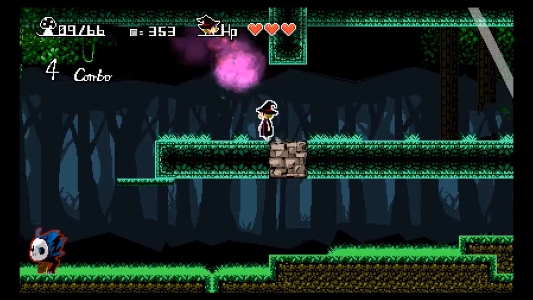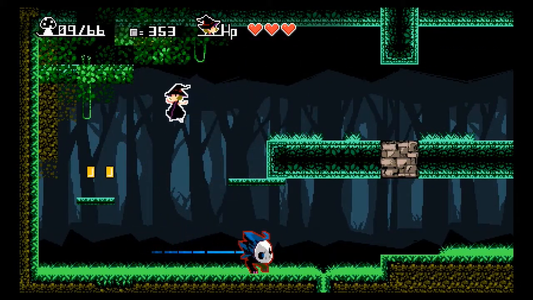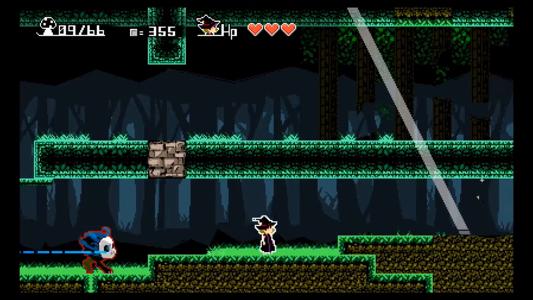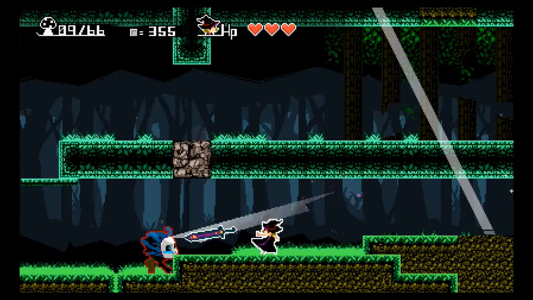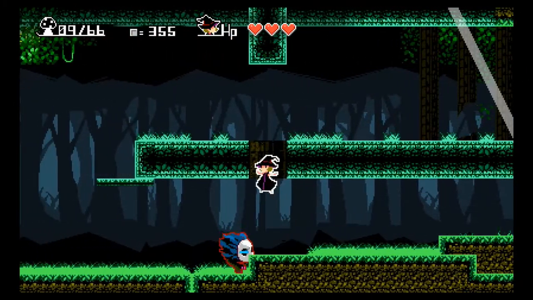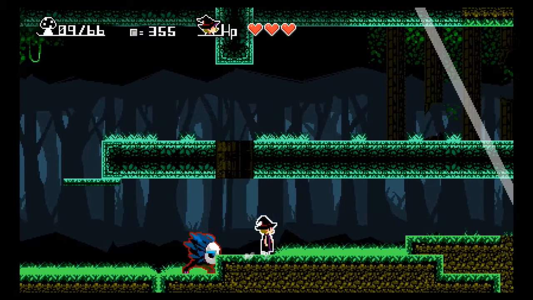Let's see. Did I mention that healing potion is not finite? It's actually infinite. I'm serious. That's another reason why I say that ability is so broken. If you want a faster way out, break this block. You can just double jump up here. Just like so.